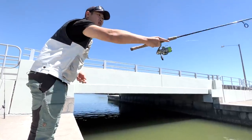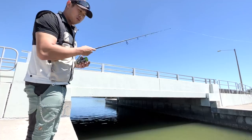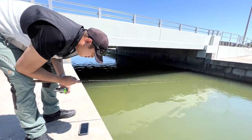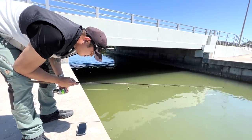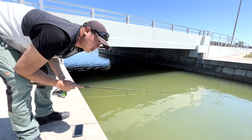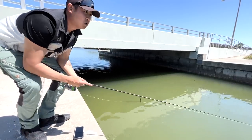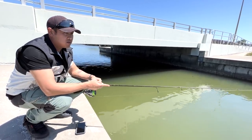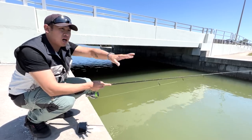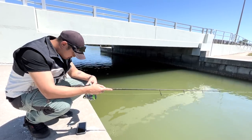Let's try and cast it to the deepest spot right now. Okay, that's only 6 feet right there, 6.2 feet. That's a hole right there. I'm gonna have to keep that spot in mind. And Bushi was saying that at this spot, it probably will be up to 7-8 feet, around 8 feet during a high tide. So that's a pretty nice deep hole right there.